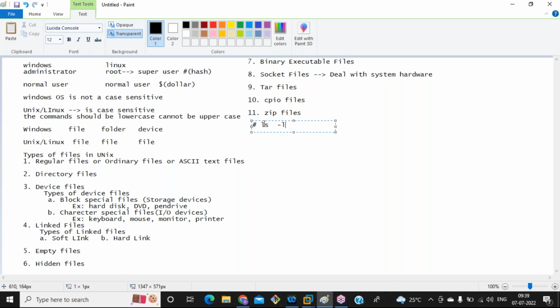Once the installation part is done, I'll show you how to log in as a root user. So don't think that these commands we cannot run from the dollar. We can run them. For best practice, always run from the hash prompt. So what this command does is tell us what type of file it is.